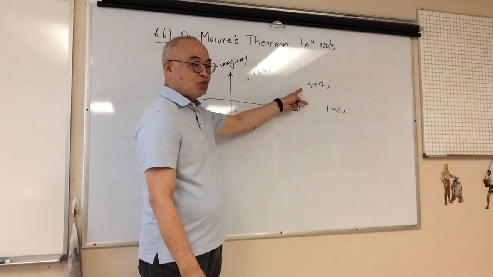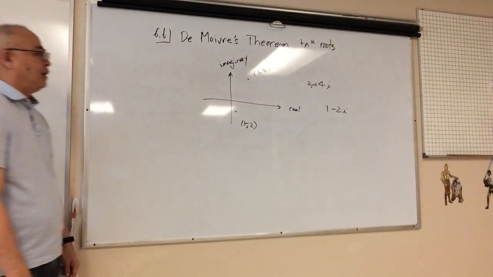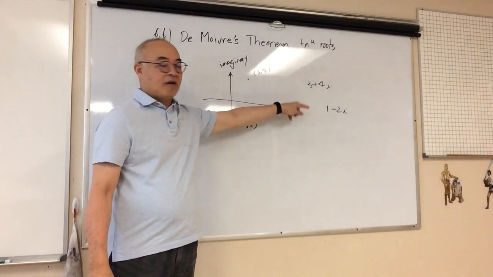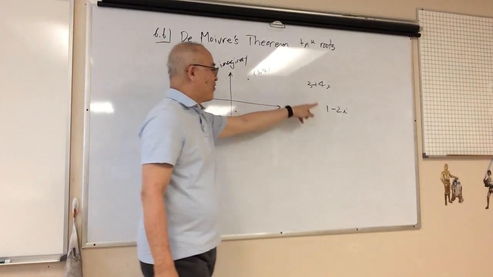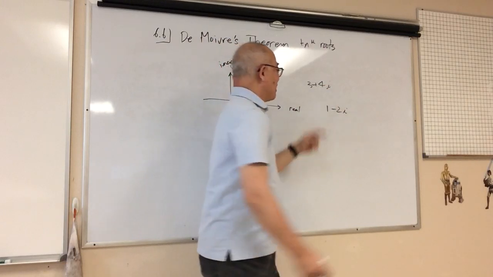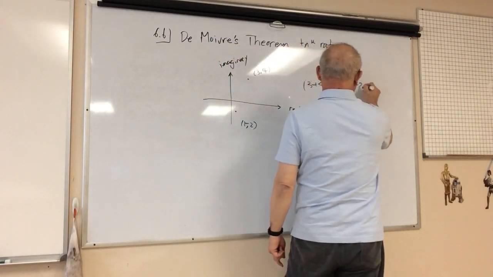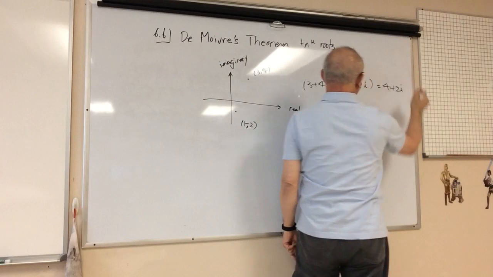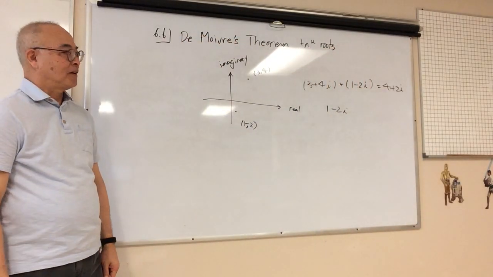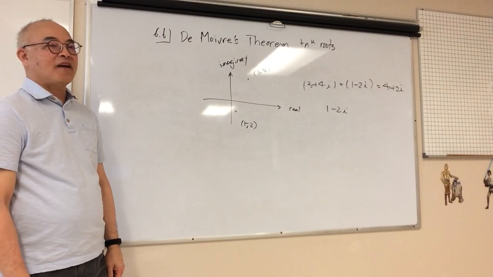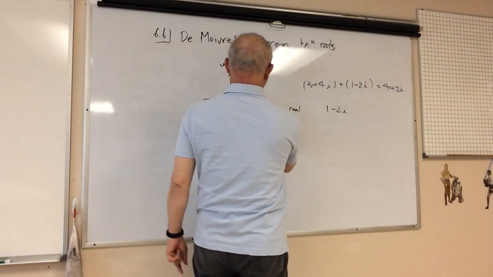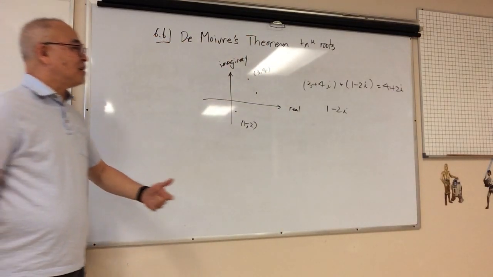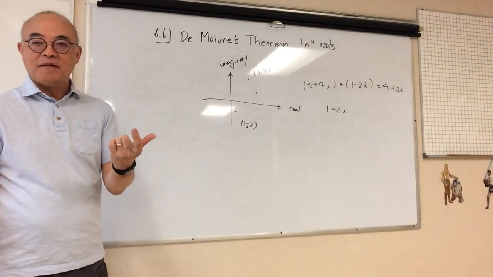Now can you see, if I add these two together, how would I add them together? If I add these two together, what do I get? 4 plus 2i, right? Because basically I'm taking these two and these two, 4 plus 2i, correct? So we're going to end up with 4 and 2i, right? Now let's think of this in the vector plane.